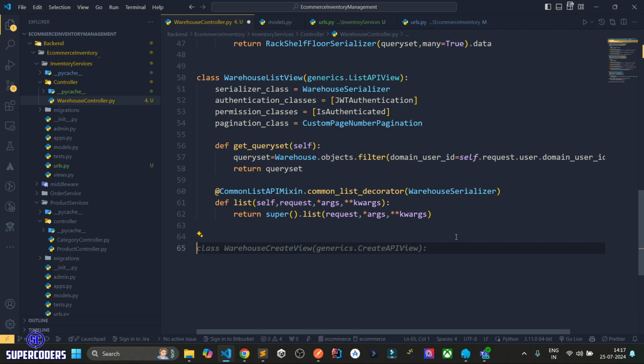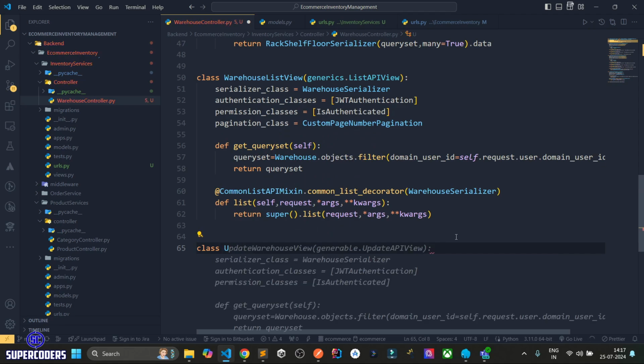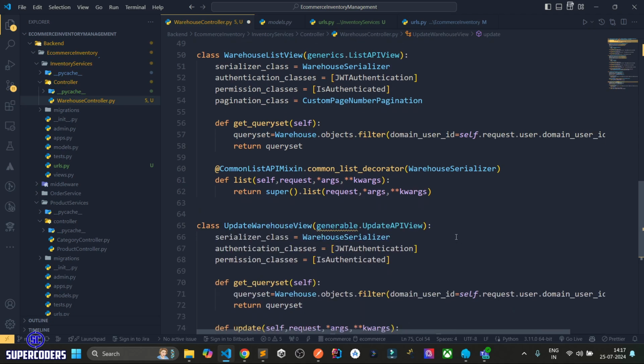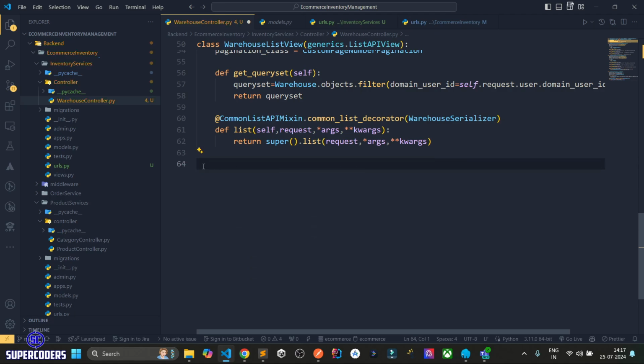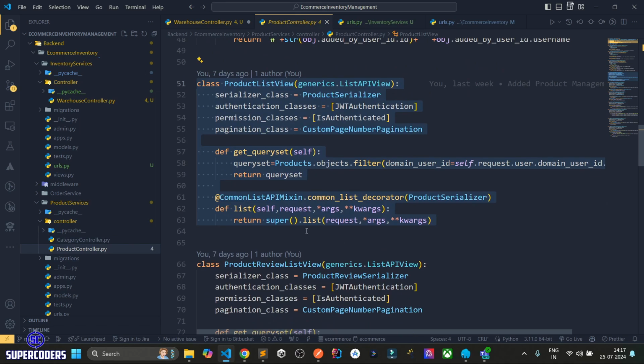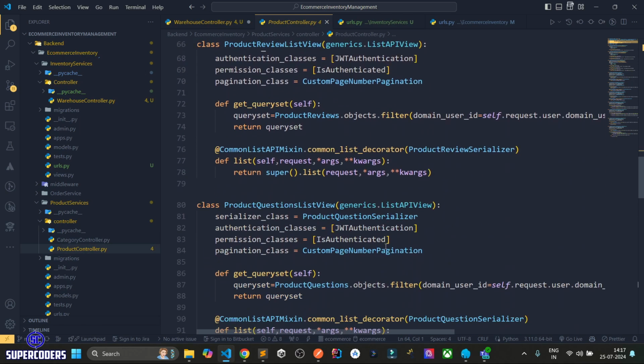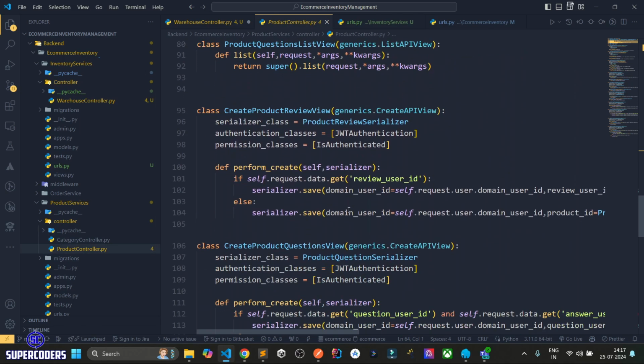So I can update the warehouse status. So class update, or you can say, let's update warehouse view. Or instead of writing this way, just do a simple approach, copy the previous code which we created in the last tutorial. If I come to the product controller, here is our API for update.